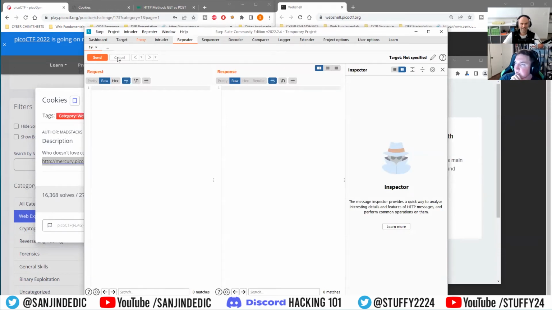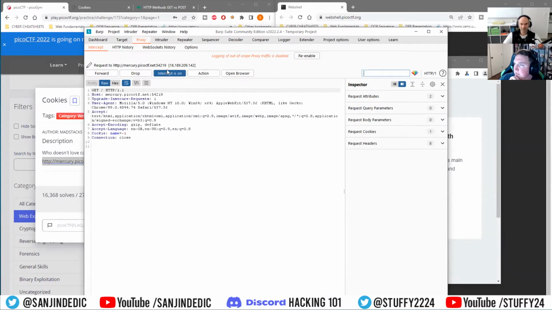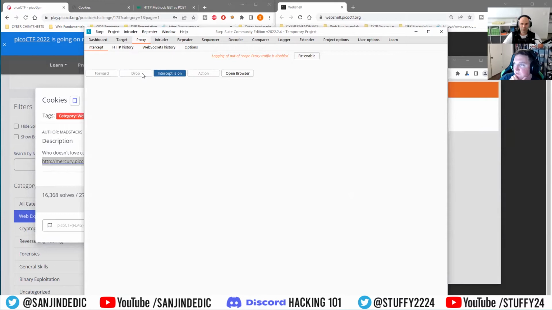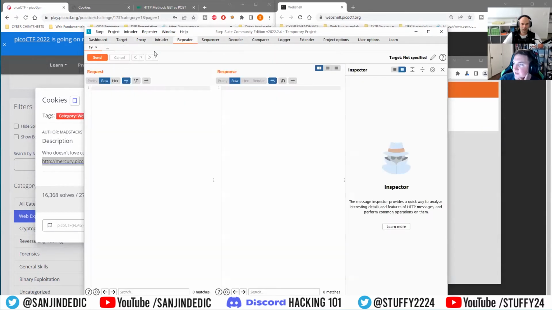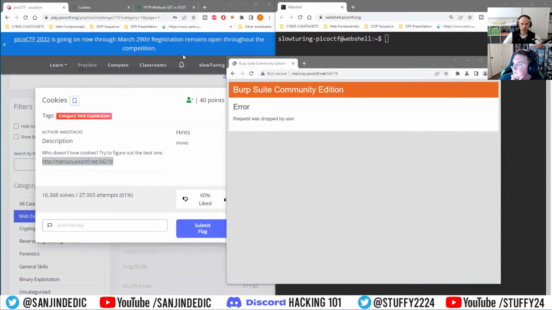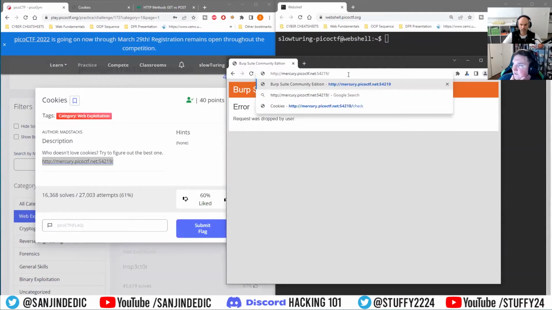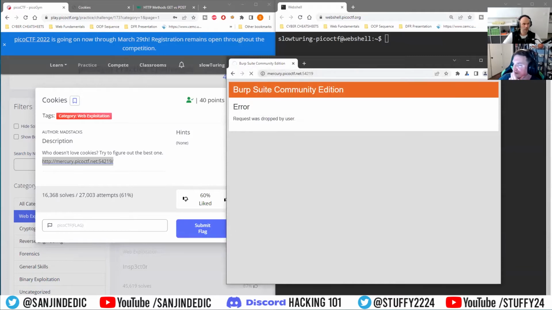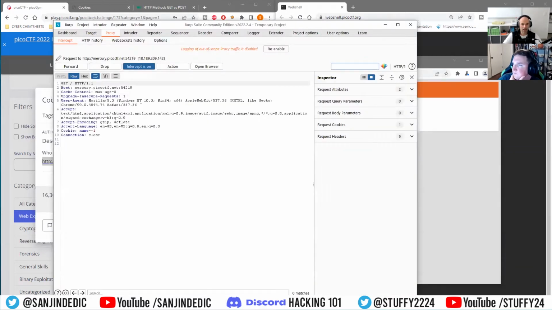Go to proxy. It's intercepting. Just drop everything. Just click drop over and over. It'll drop. Now you can go to the repeater and close it. What you're doing is opening a new one every time. It doesn't actually take a packet until you forward one on. So if the intercept is on, you can just hit refresh. We have the actual website.